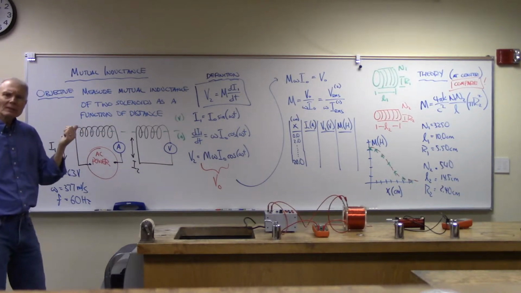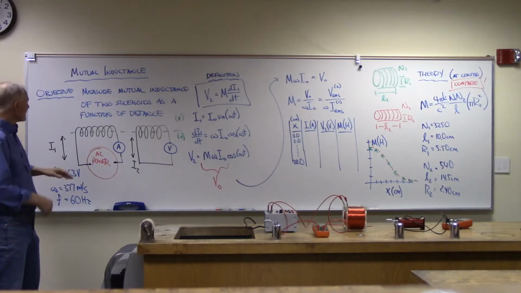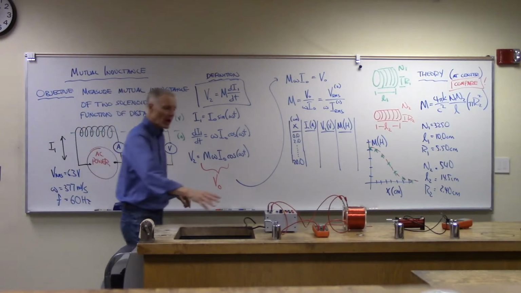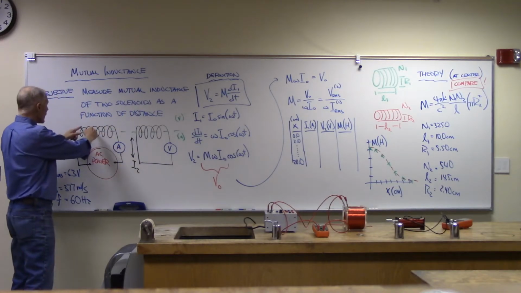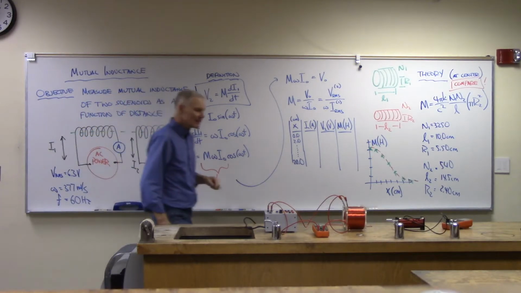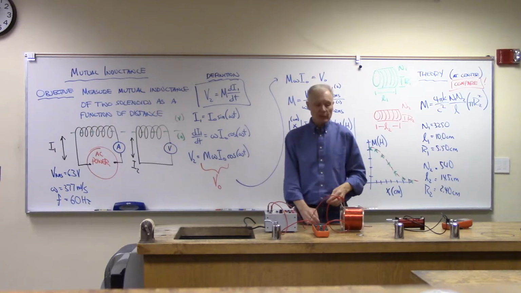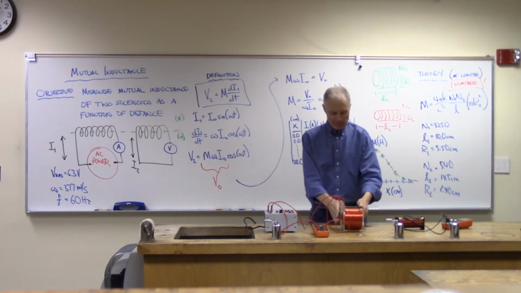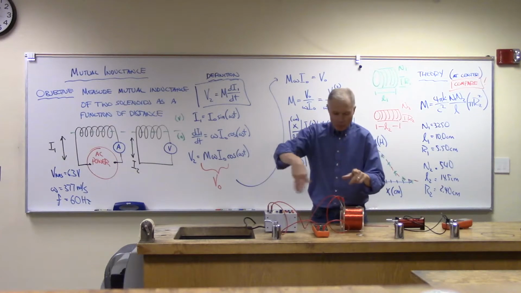So I tried to diagram this as clearly as possible. Let's say that we start with an AC power supply, and we've got one right here, and we run some wires out, and we connect that to, well, it's a solenoid. And so what I did is I brought out one of our big solenoids with the 3,250 loops. Yeah, that's one of the big guys. And I connected wires to it.